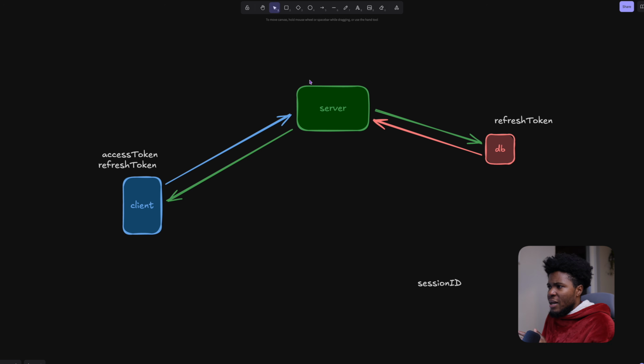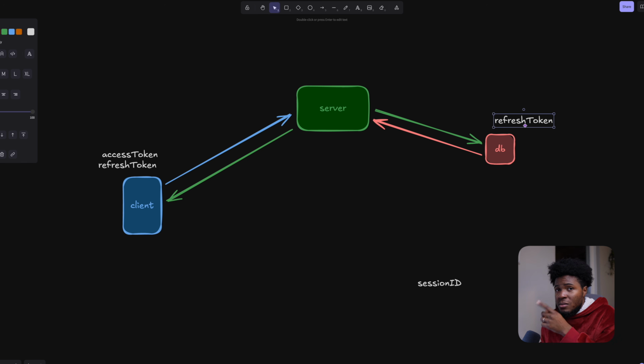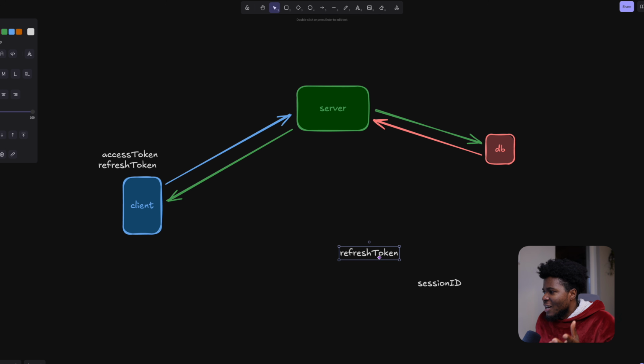Let's say the backend notices that this particular user is calling the refresh an unusual number of times, or it just notices something wrong, or maybe the IP address changed from where this server is coming from. That IP address could also be saved in the refresh token just as a way to verify. When the server notices something like that, the server can now choose to delete the refresh token from the DB.